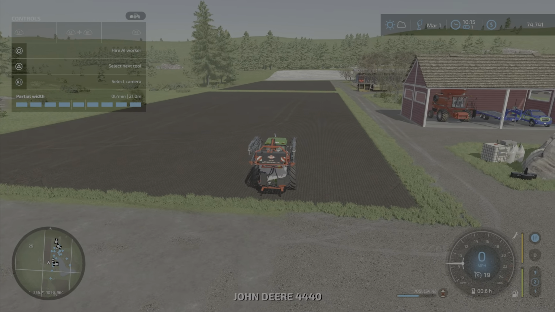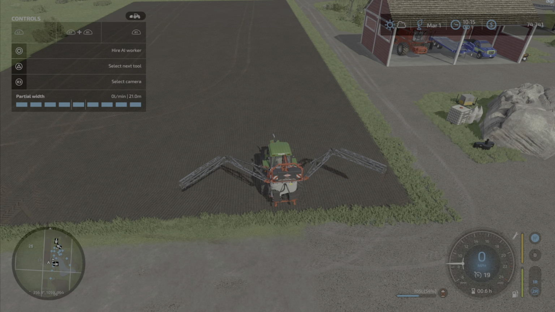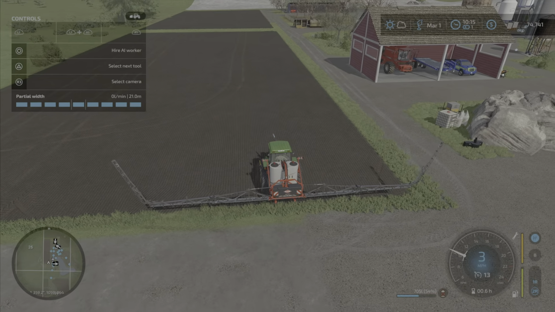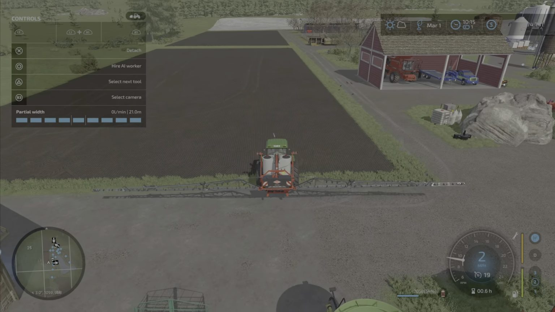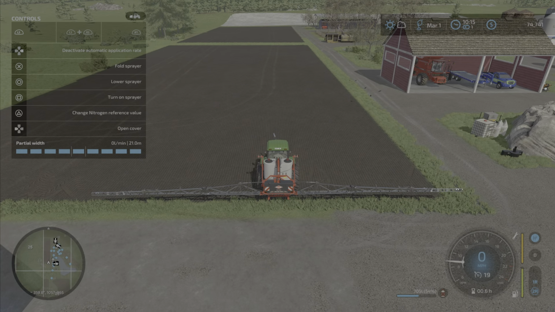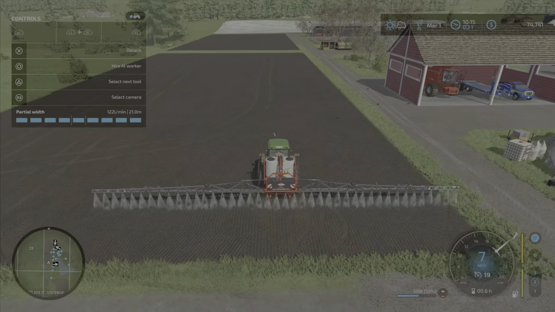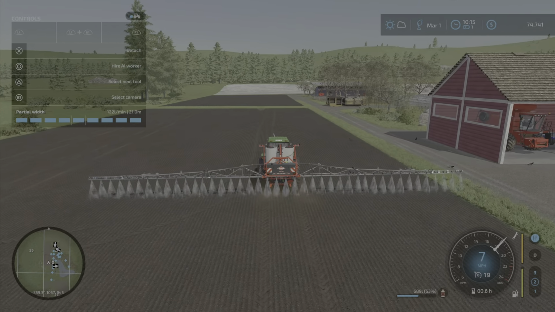Let's actually unfold this. I'm curious to see if it will let us actually do our herbiciding. I do see an automatic application rate, and oh, we are over a little far. So we're gonna see if this will actually allow us to do it. So let's turn on. Oh, it's doing the whole field. I don't think it should be doing this.